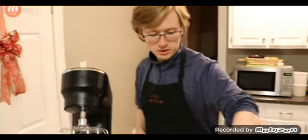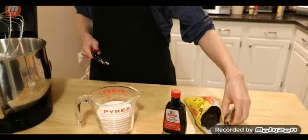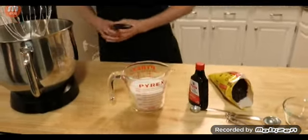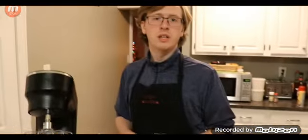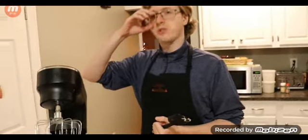So next up we'll be adding in the sugar, which is about 1.5 cups. Right, 1.5 cups of sugar. And after the sugar will be 2 teaspoons of vanilla. If it was a single recipe, it'd be 3/4 cup of sugar and 1 teaspoon of vanilla. So the sugar goes in gradually.